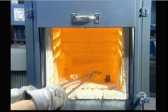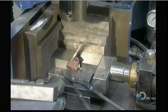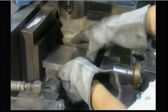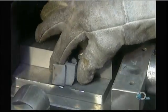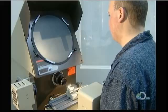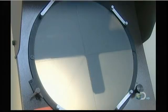The final step is to make sure the part came to the exact dimensions specified in the technical drawing. This is called sizing. Steel parts have to be heated up in an oven for sizing. Aluminum parts are sized cold. Technicians use a series of tools and presses to measure the part. If it doesn't meet specifications, it's either reworked or simply discarded.